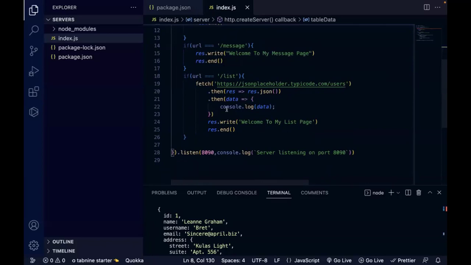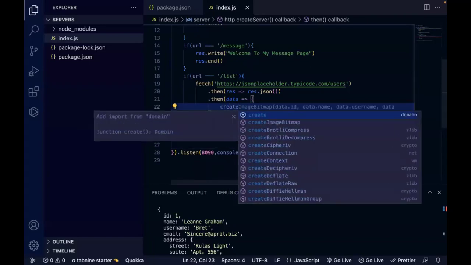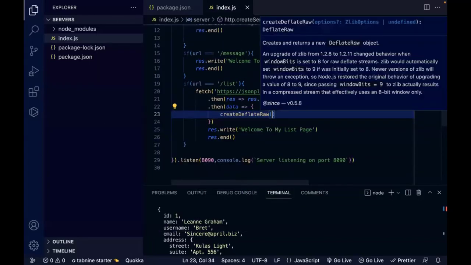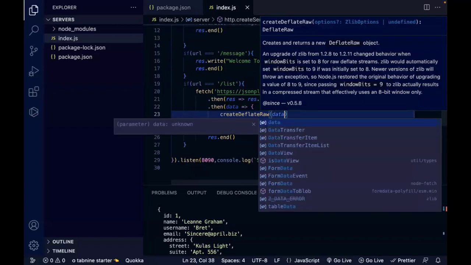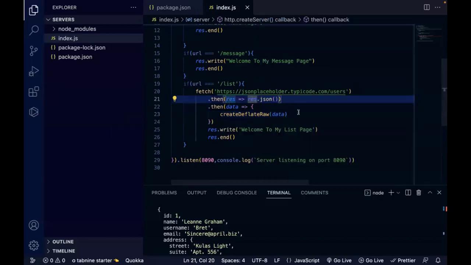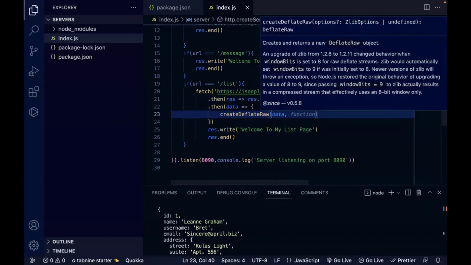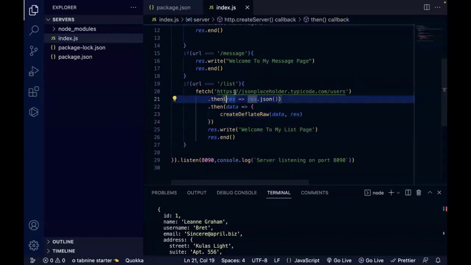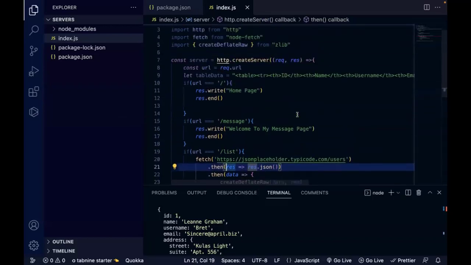So now instead of console.log this, I want to create a function where I can call this. So I can create a function called createData. Inside this createData, I am passing in this data here. I can also pass in this res, but what is this res here?